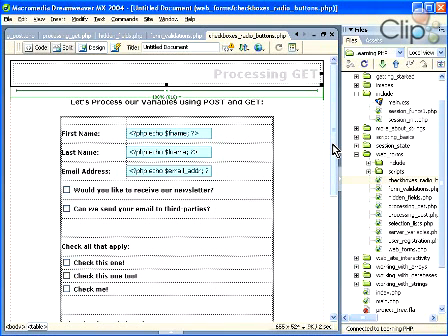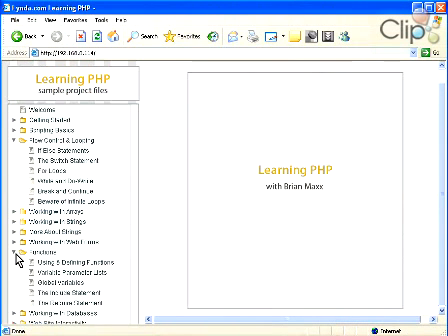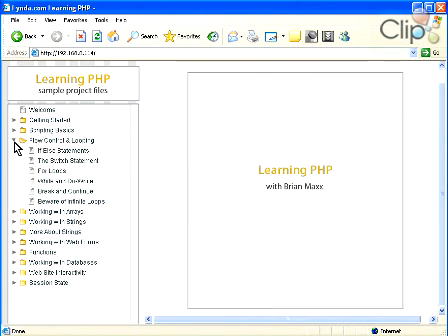Now we're going to cover web forms, and we're going to talk about a lot of detail that actually is going to be required to work effectively with handling and processing forms. Now we'll also talk later about a user registration form. We're going to mention it in this section as well.